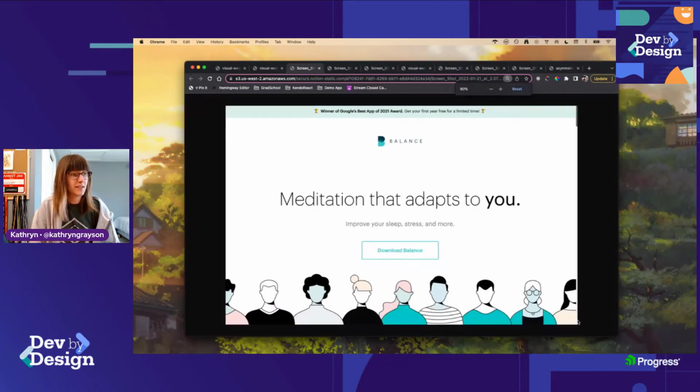So here's one from Balance. Haha, right? Of course, the Balance website is perfectly balanced. But again, if you drew a line right down the center of this, it's completely mirror image identical. When we use this, we tap into that sensitivity that we have to the feeling of balance and the way that it makes us feel good, right? And that perfectly symmetrical balance cranks that all the way up to 11. It feels very, very comfortable.